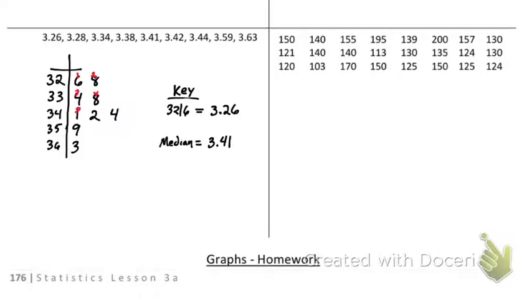Yeah, 3.41 would work. Does anyone do that method where you just put your fingers on each end and count your way in? That works. That's fine when you have a small set of data. You're just crossing out towards the middle, and we ended up at that one. I do that when it's super small like this. It is nice to be able to come up with that central point, because it goes really quick when you have a whole bunch of data.